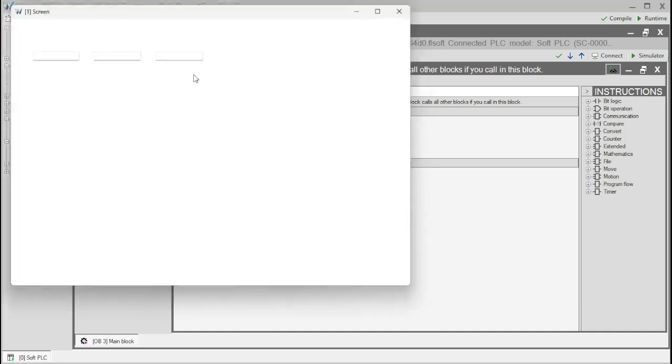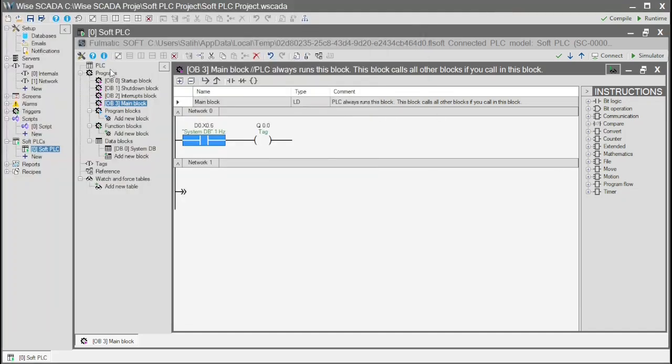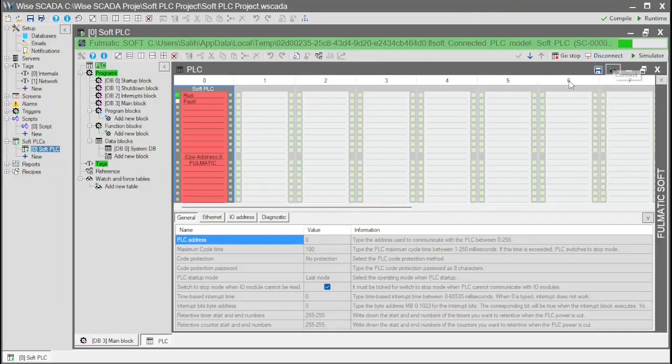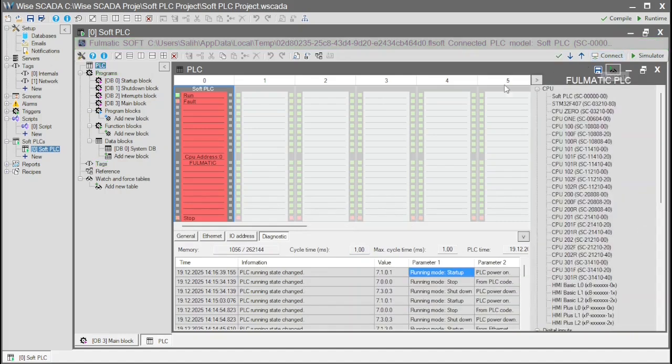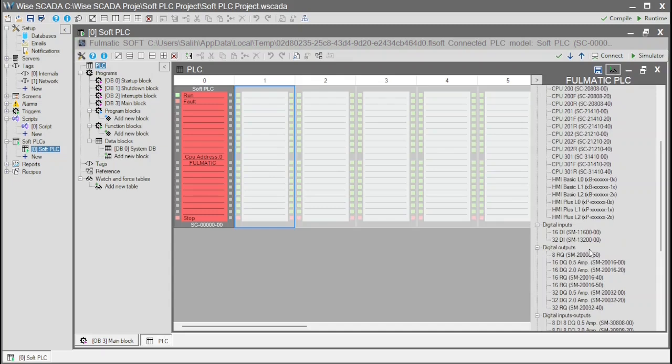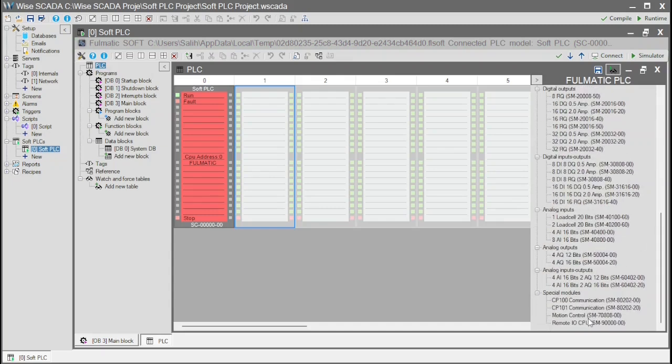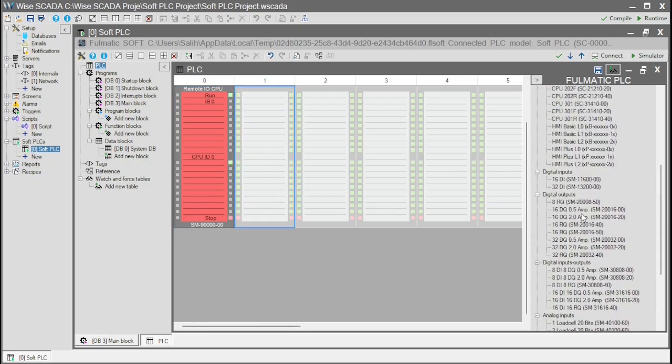For example, we can go online with the running PLC from the hardware section and monitor the variables inside the PLC and the status of the PLC from here. I will even add a remote I/O CPU by adding Fulmatic remote I/O modules. And we can add input-output cards directly here.